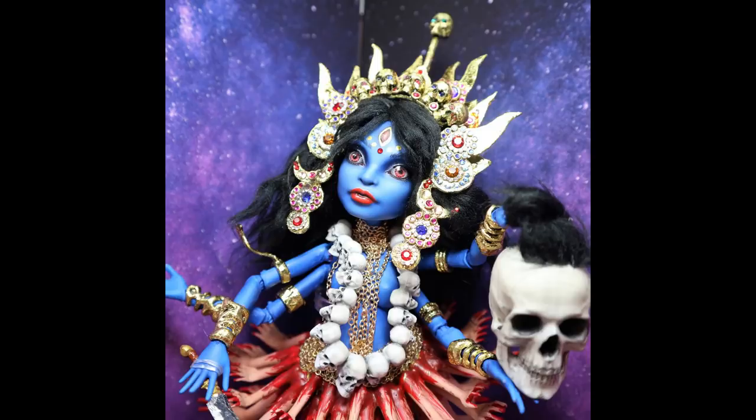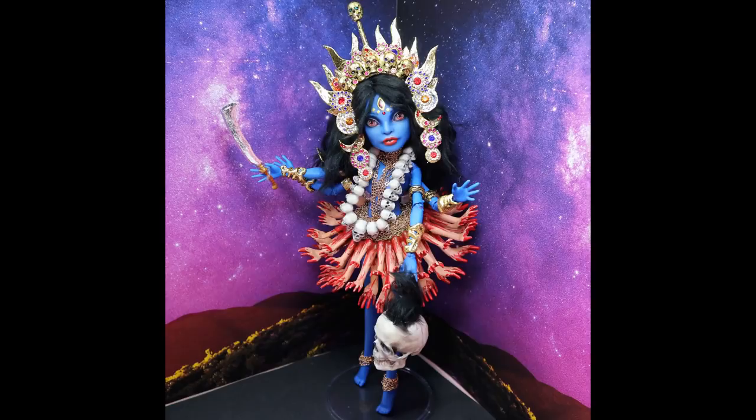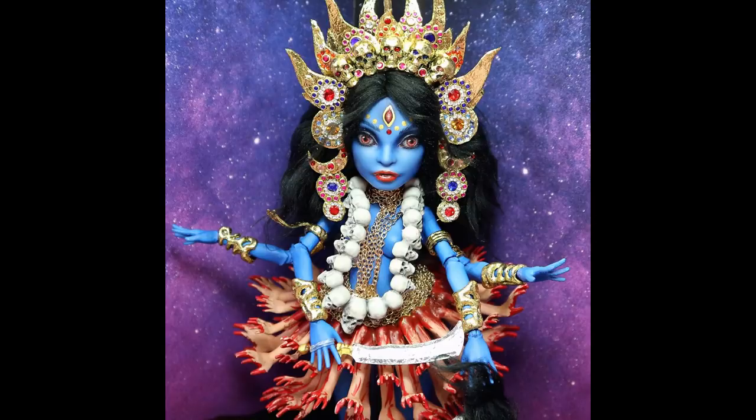I was really worried about the skirt. I didn't want it to look like too scary or too graphic. But you know, it looks very colorful and it looks also very fun in the end. Really love the skirt. The crown, I don't know guys, I think the crown deserves a special like from you. At least I'm giving myself a like for it instantly. The crown looks absolutely epic in my eyes. And I just love in general the style and the spirit of this doll. She's also super special and she's completely different than all my other dolls. And you know, I love dolls that are different.